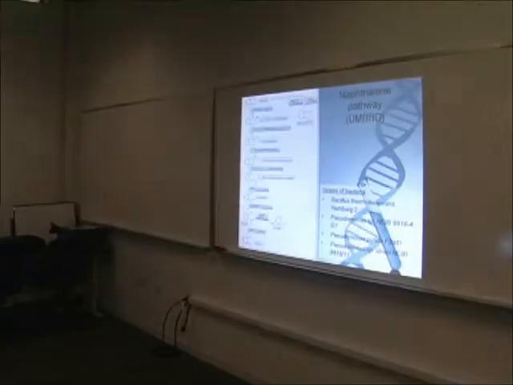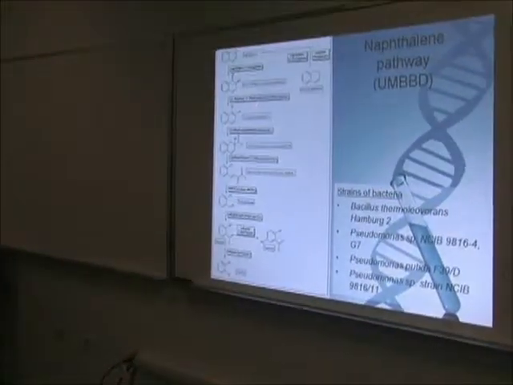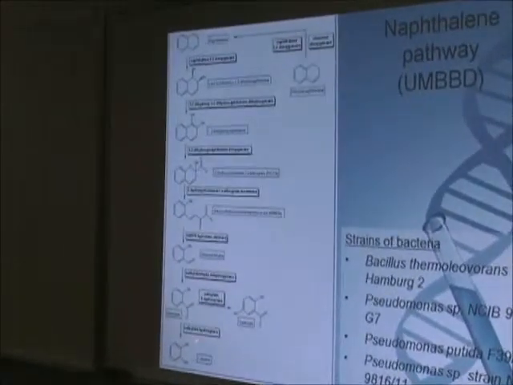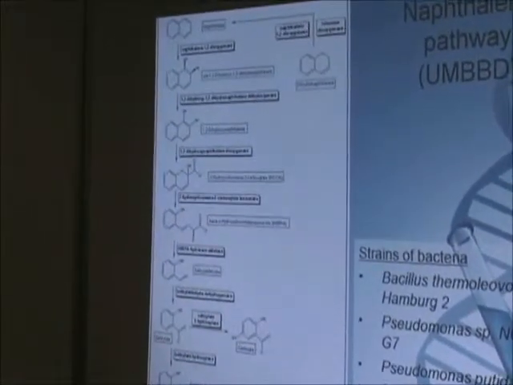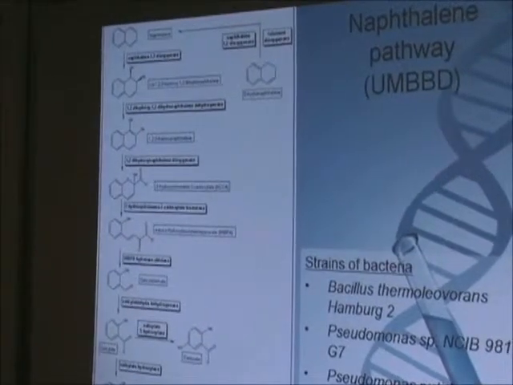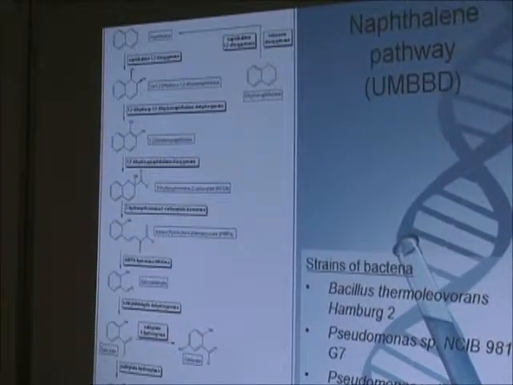So this is the naphthalene pathway, and the interesting thing about it is that this goes straight. I know it's very difficult to see, but I wanted to give you an idea, and this is mostly for Natasha. I know she wanted to see structures. So I thought, let me bring in the structures, because I was just going to use the words. But it basically degrades from naphthalene into this particle form, which is easier to degrade and goes through natural pyruvate or benzoate pathways into their end format.